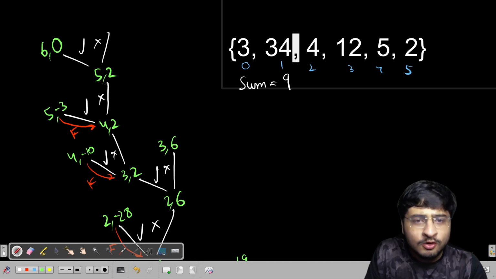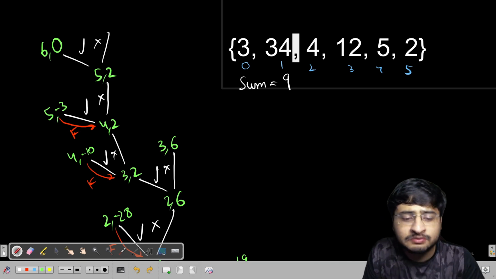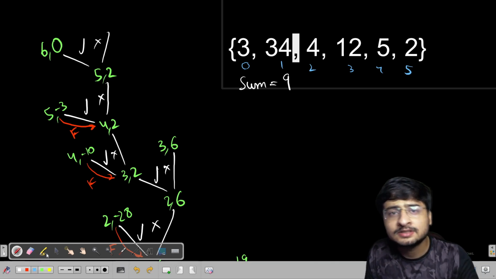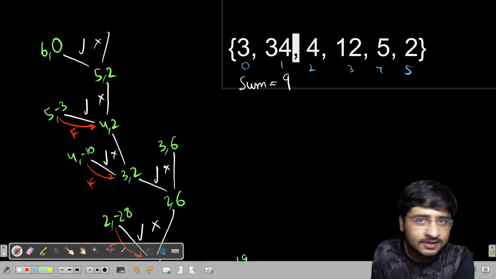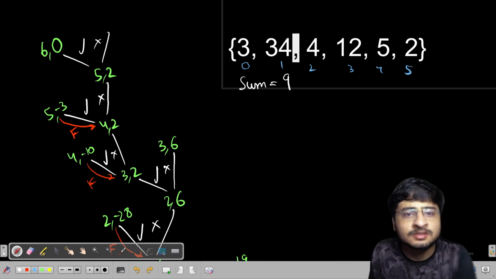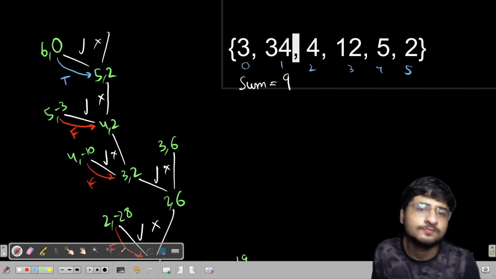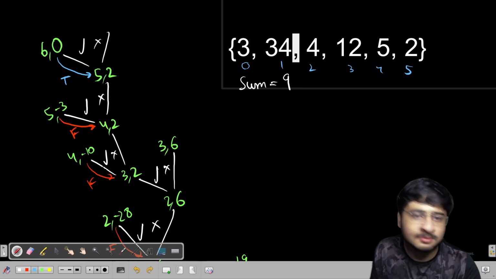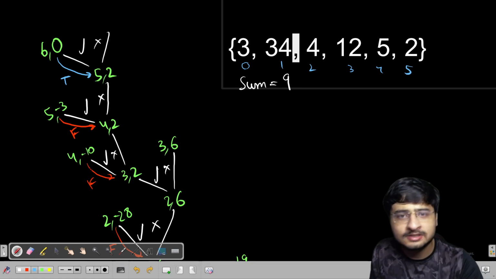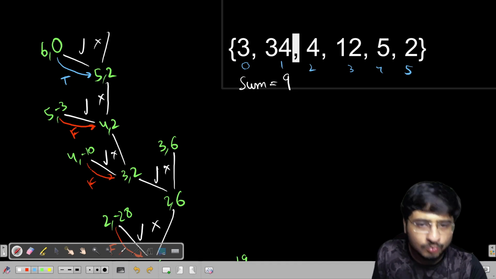Exactly. So whenever the sum becomes 0, this means that I've achieved whatever I wanted to achieve. Now the sum I'm targeting is 0. 0 simply means I do not take anybody else after this, and I have achieved the sum. So from this particular index, can I say I'll simply return true? Because I've achieved it, the sum has become 0. So I'll be able to make 0 sum definitely if I do not come, right? So I'll simply return true.